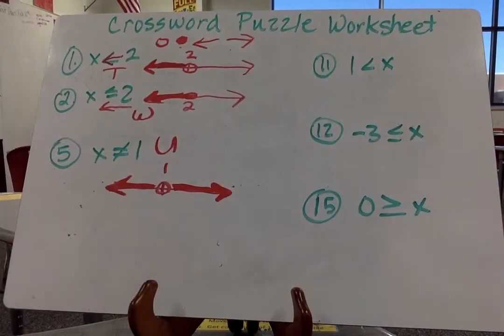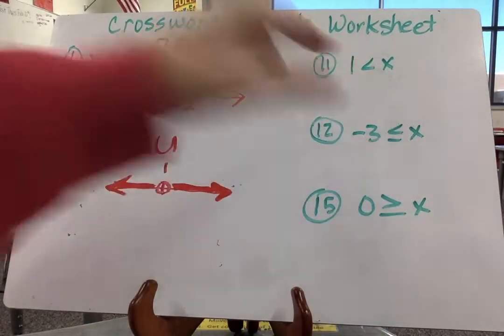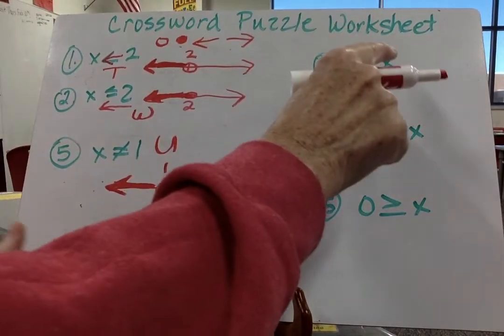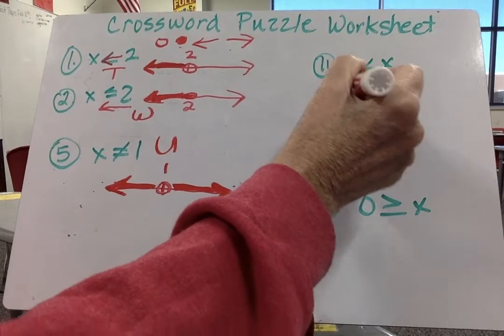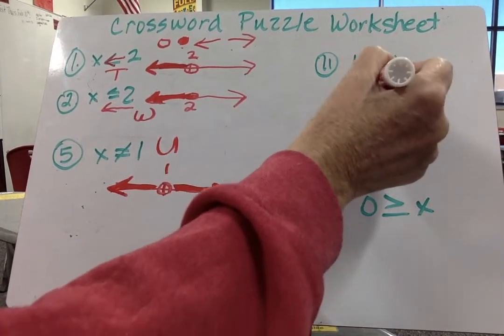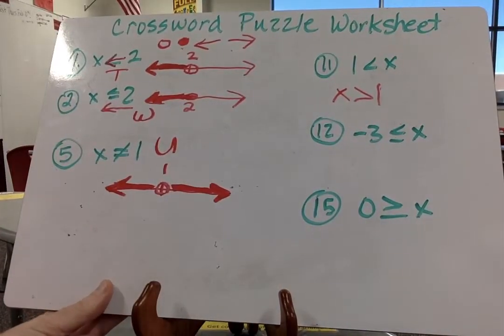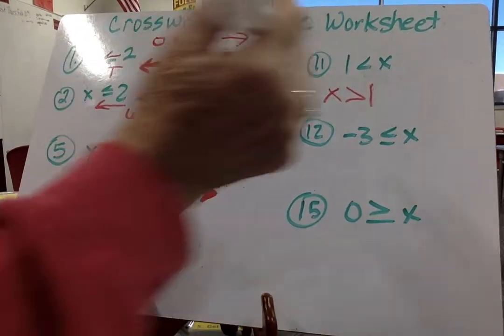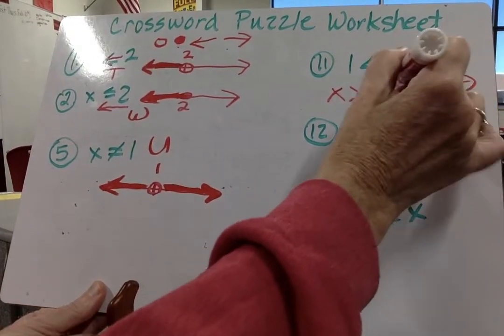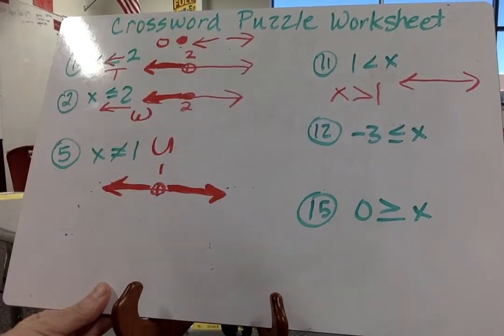Okay? All right. Now we're going to go to something a little more challenging. On to number 11, where it has 1 is less than X, like this. Well, we don't like the variable on this side, so we're going to switch it. But when we switch it to this side, we have to switch the direction of the sign. Okay? So we get X is greater than 1. Now we have to graph it. Then we make our two decisions: open or closed dot, and which direction do you shade?